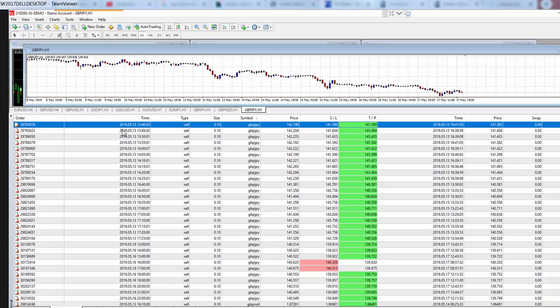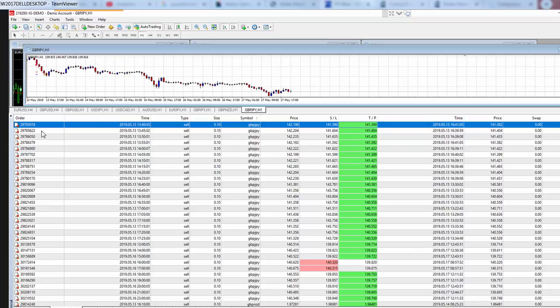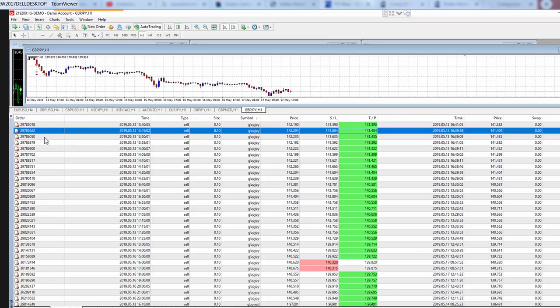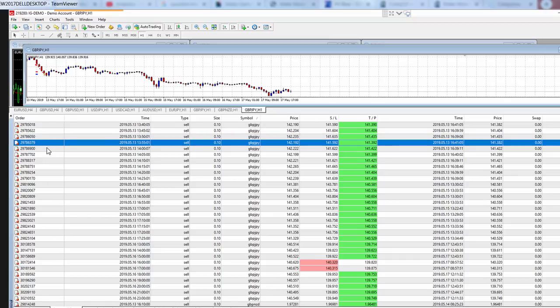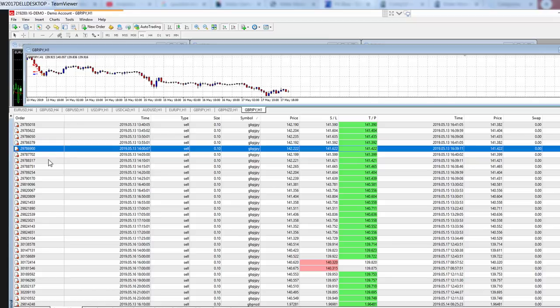So what I do is I simply drag the transactions onto the chart, and they will be marked on the chart. The way you do that is you click on the transaction and drag it on. I'm going to do it the long way, and that's how you do it.